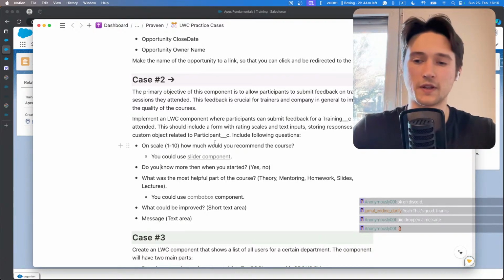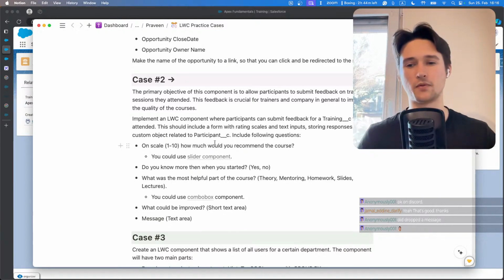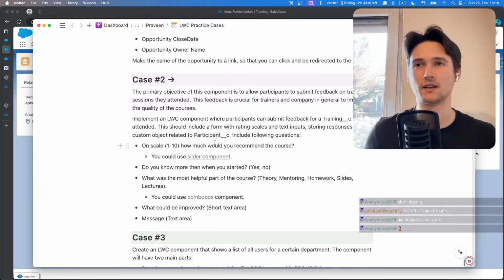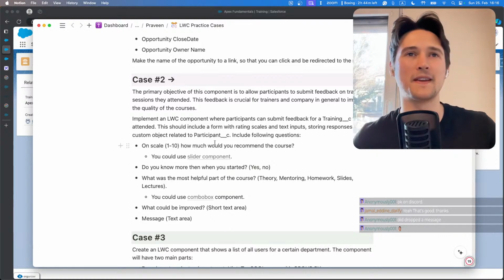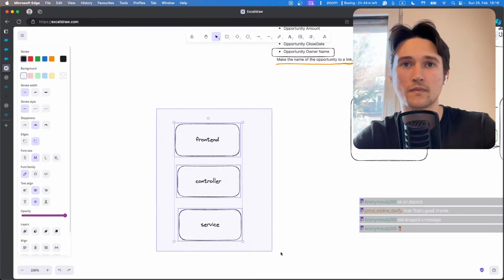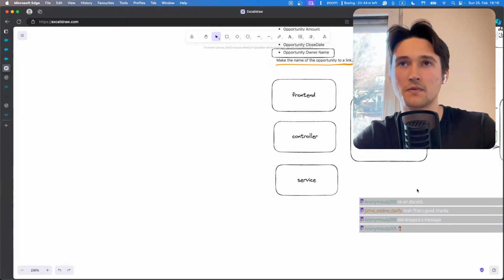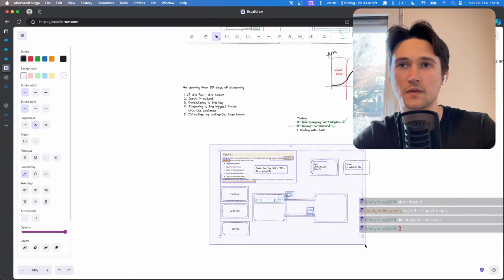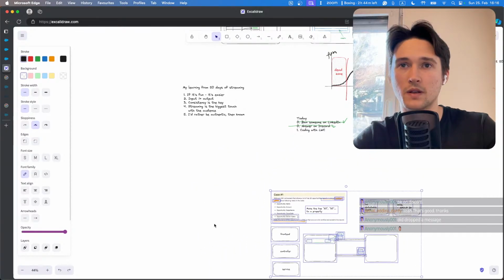Okay, so before we actually write the code, let me plan a little bit and think how we want to do it. So we definitely want to create a separate sObject, right? So this was the first case. I'm going to put it here.